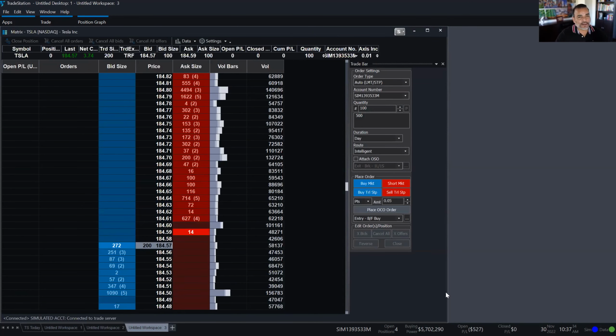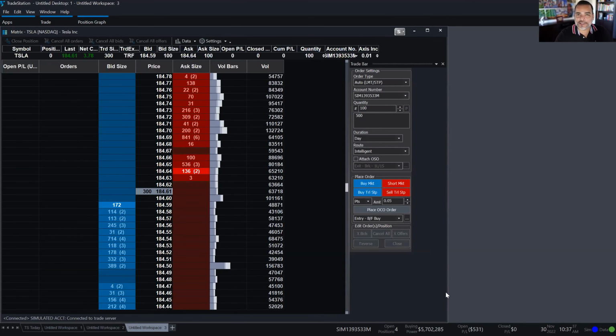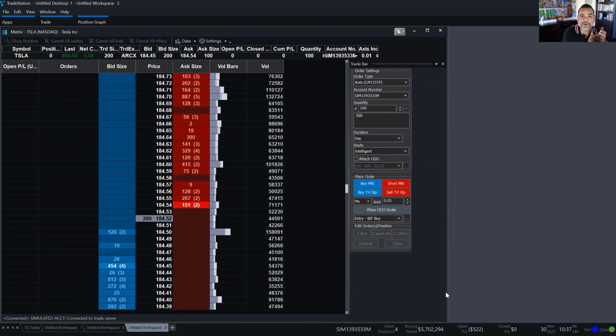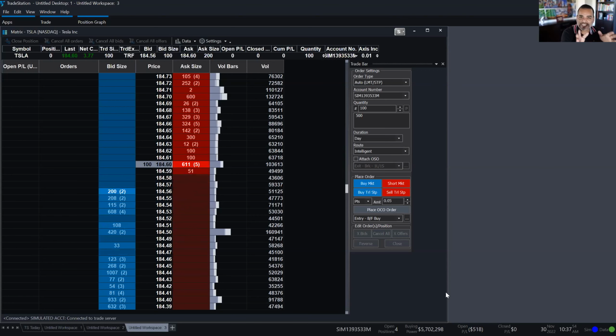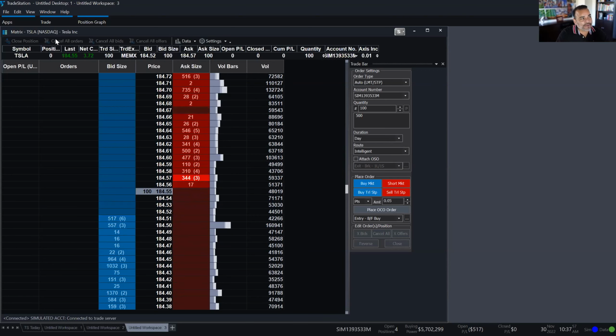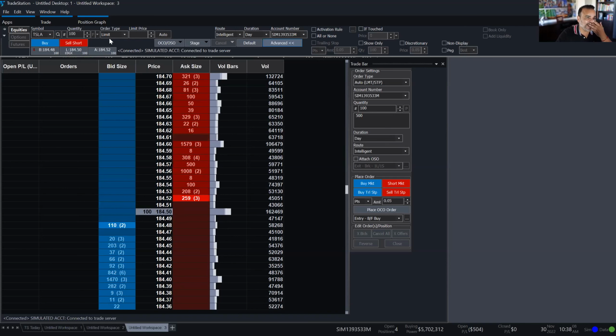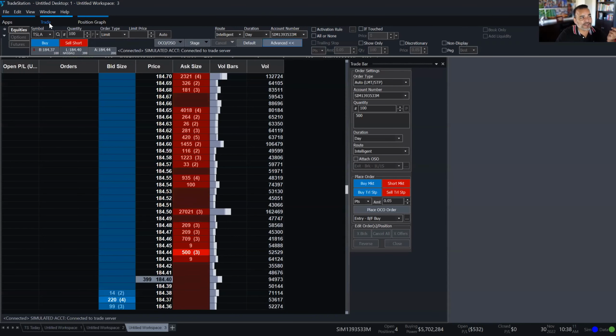Okay, so there are different ways that you can trade inside of the TradeStation platform. The matrix is one of those windows that provides you a good view of what's happening to the markets, and also the ability for you to see how your orders relate to what's happening to the market. If you want a more traditional way to trade, we have a trade bar right here at the top, which is very intuitive and very standard when it comes to order bars. And you have all the different boxes that you can check and fill in. So that's in the trade bar at the very top. You hover over it and you get the trade bar.